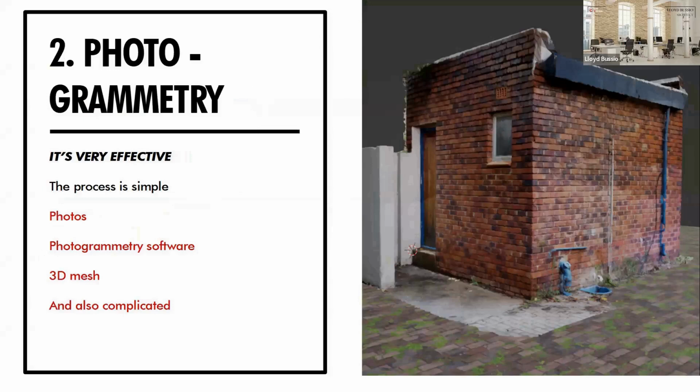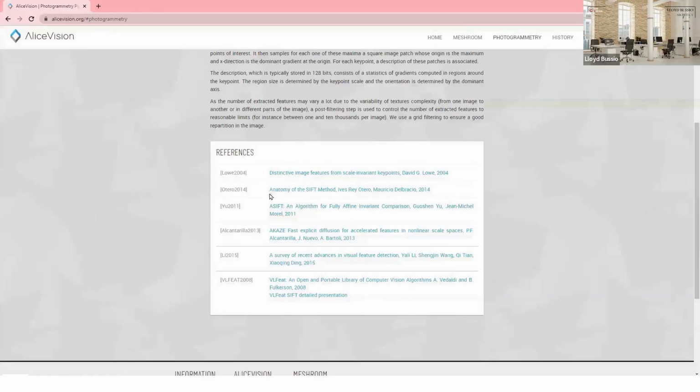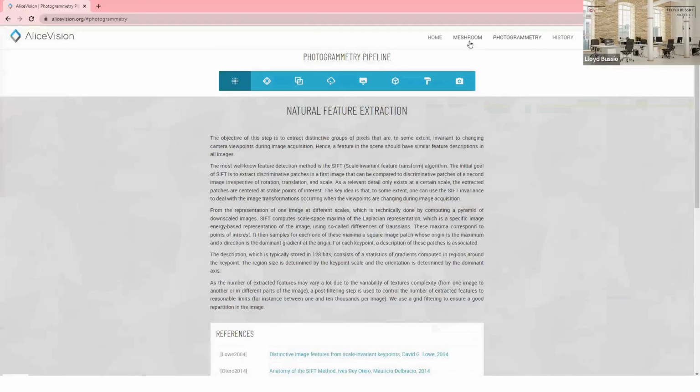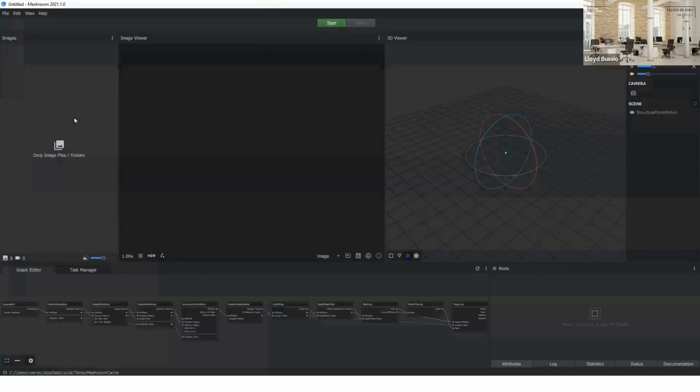It is slightly complicated in all its steps, but essentially this is 3 steps. You take photos, you put it in the software, you get out a 3D mesh. You can see this image on the right-hand side here. That is a 3D model that I have created from a set of photos. Obviously, this process is not 100% as simple as that, but that is essentially what you need to go. And these kind of 3D models are incredibly detailed. They are millimeter accurate from photos, but it really depends on the quality of the content and how you can utilize that. Alice Vision is the company that creates Meshroom, which is also an open source software.